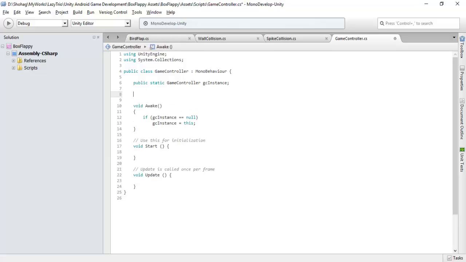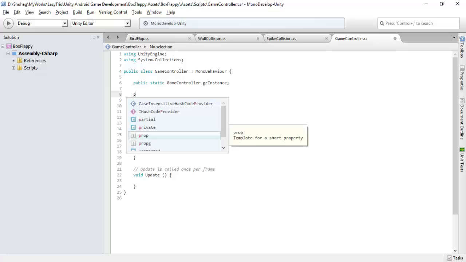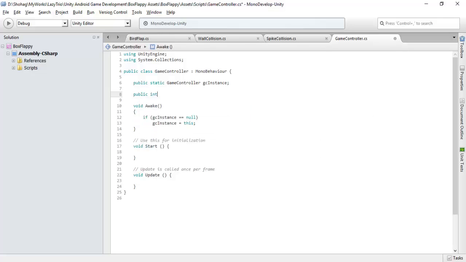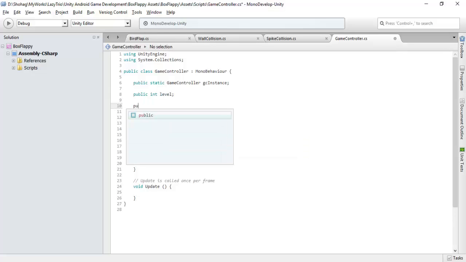We will be needing more variables. Let's call it public integer level. Public integer, we will count the wall touch, how many times our bird is touching the wall perfectly. Let's call it wallTouchCounter.